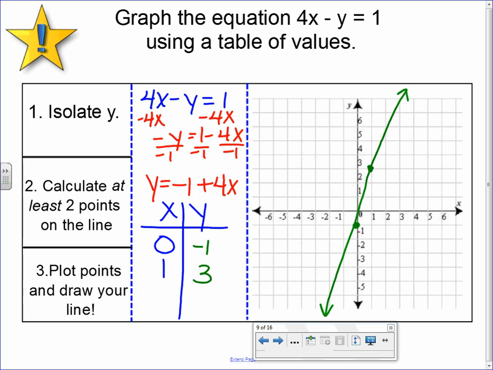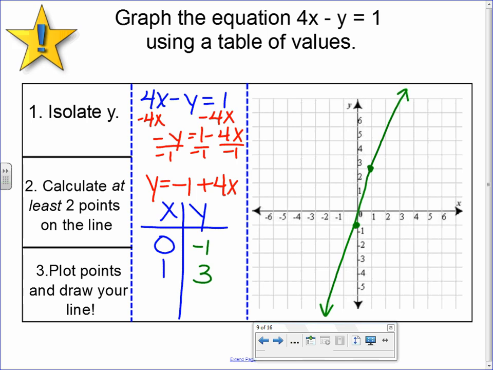So if you plugged in 3 or 4 or 5 points in your XY table, you'll see a really nice line show up. It's more likely that you have it correct because you're going to see that linear shape. It's really easy to make a mistake if you only have 2 points because it could look like anything, right? But if you have 3 or 4 or 5, it's likely that you're going to see if you've made a mistake because they won't line up. Okay? Good? Questions?